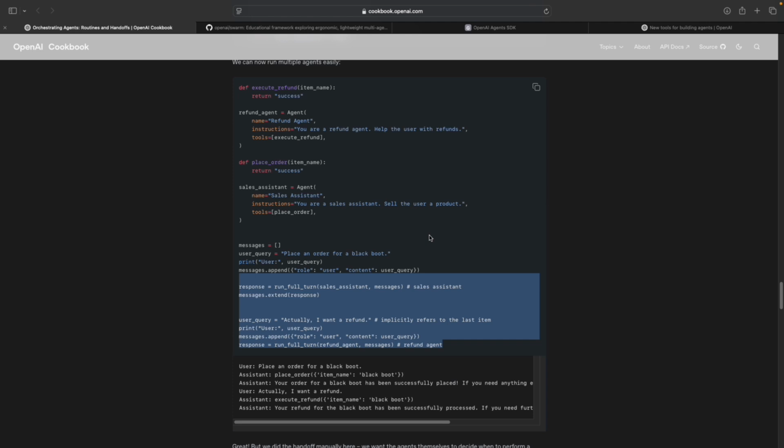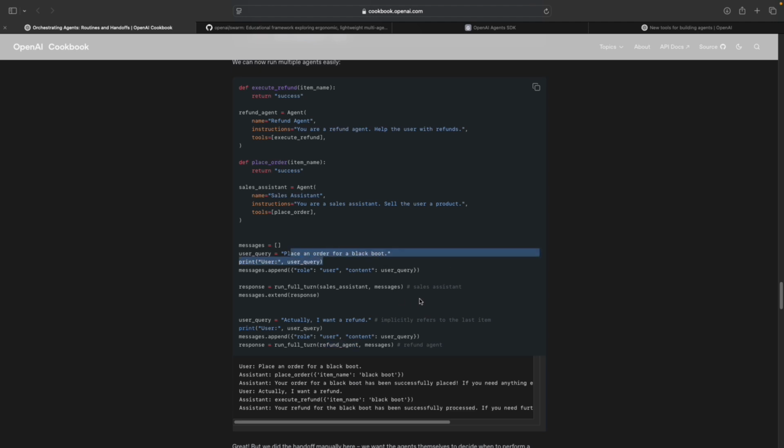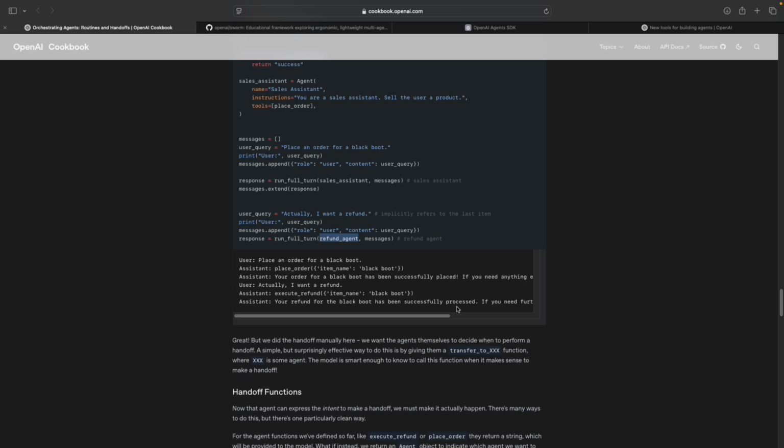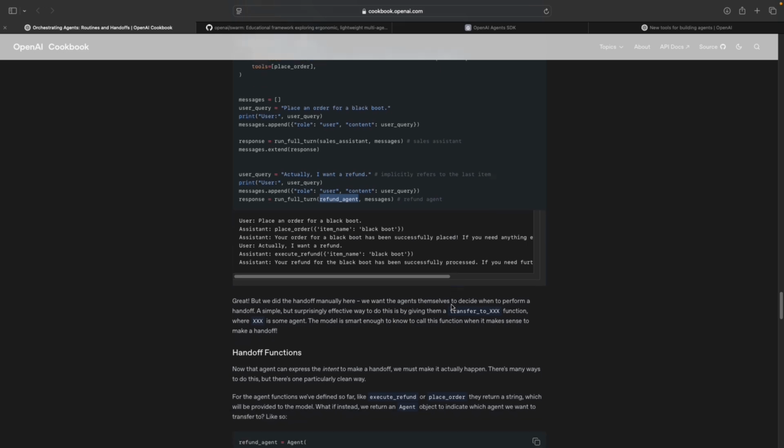And notice that here we're doing this manually. But our goal with this handoff orchestration is to have some way where we can automatically switch between these specialist agents depending on what the user is asking. So instead of us manually saying on the first call we're going to put the sales assistant, and on the second call the refund agent, we want an intermediate step that can automatically pick the agent to answer the user's query. Okay, so how do we achieve that?